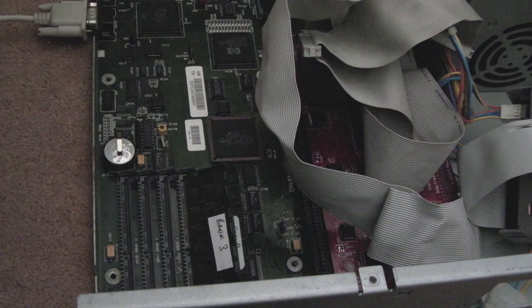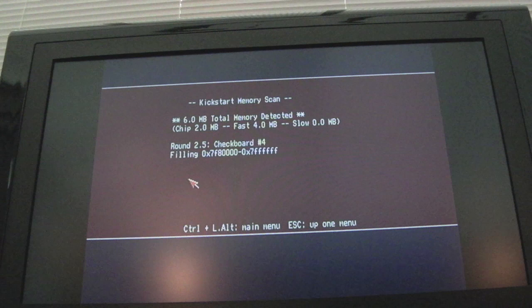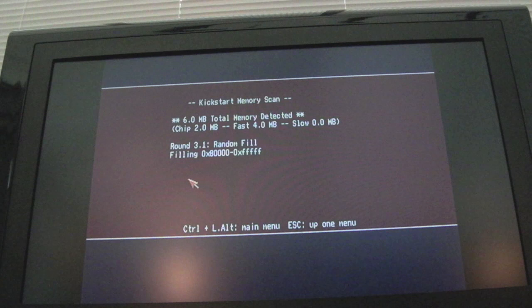So just testing the final SIM there, bank 3, that's passed. Now I'm not extensively testing these, I'm just letting them go around, so it says round 2. That just shows it's gone round twice. But I'll just show you, if I remove that SIM and we'll put the one in that I know is faulty, I've inspected the connections, they look super good on it. So it's a faulty SIM, switch it off.